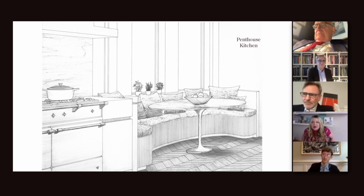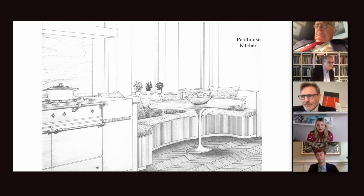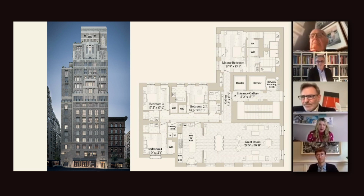Yeah, again, that's one of the things I think is particularly charming about this building. There are so many different layouts that respond to different ways to live. As Michael was saying, New Yorkers have seen it all, and they can be a bit of a jaded bunch and a tough audience. So we wanted to bring something to the interiors that did feel timeless, which is a nod to the architecture, and the building sits so beautifully in the neighborhood. In terms of the interiors, we were very mindful about little things like bringing the chevron floors into the kitchen for that sense of warmth.